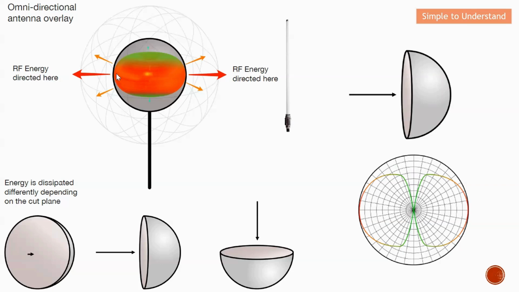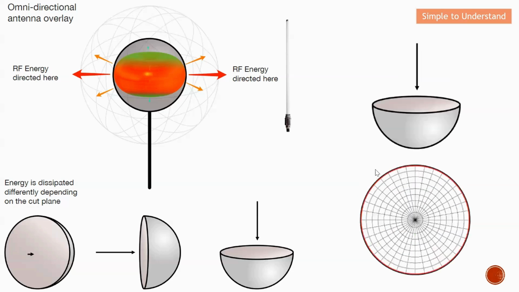When we look at the XY view, which is right from the top view here, it will be slightly different. When we look over here, like I mentioned earlier, there will be a hole in the middle, and you can see the whole radiation pattern of the omnidirectional antenna. So this is the radiation pattern for an omnidirectional antenna.